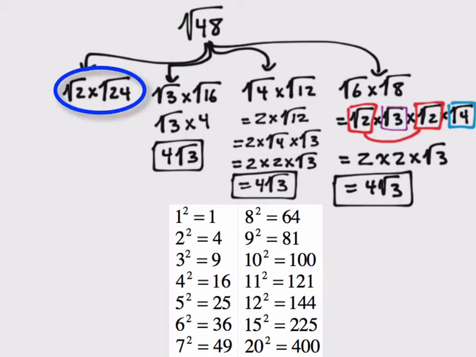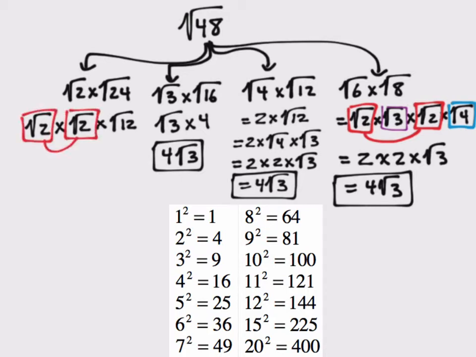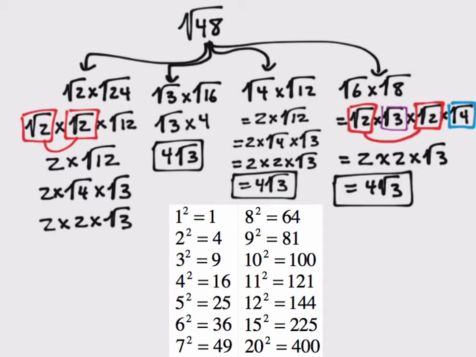Last but not least, in our first factorization, neither of those are perfect squares, but we can factor the square root of 24 even more. We can factor the square root of 24 into the square root of 2 times the square root of 12. And check it out. We've got a square root of 2 and another square root of 2, and I know that these multiply to give us 2. So we've got 2 times the square root of 12. But I still think we can go further. I think we can factor the square root of 12 into the square root of 4 times the square root of 3. 4 is a perfect square, and its square root is 2. So we end up with 2 times 2, or 4 times the square root of 3, like we did in each other case.